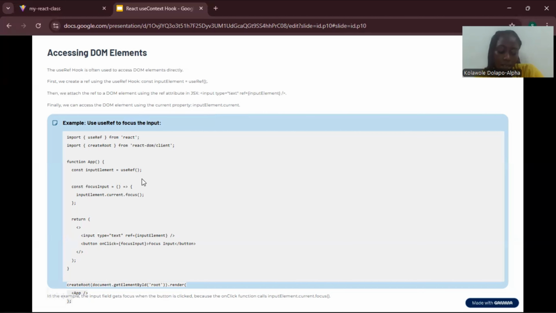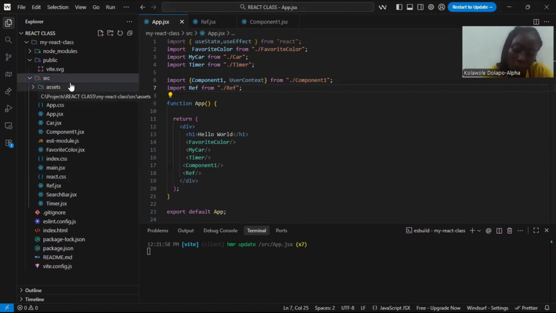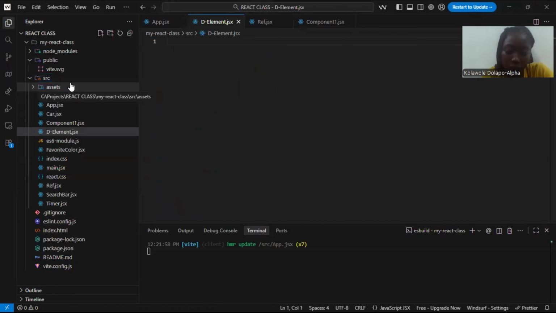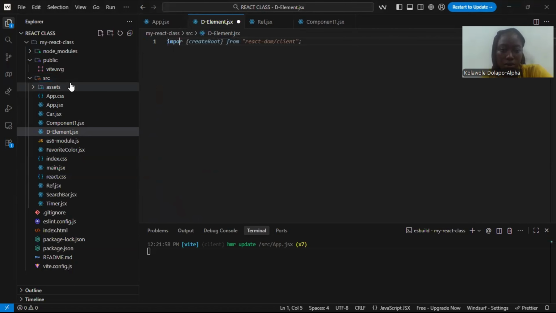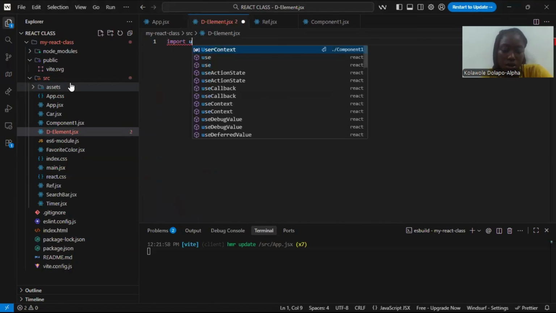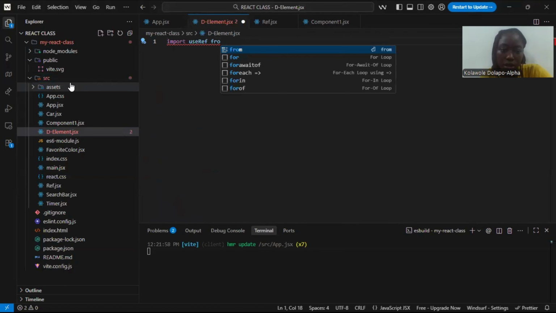Now let's create another one. In this place, we'll create another file. Let's call it element.jsx. Then in this place, we're going to import useRef from React.